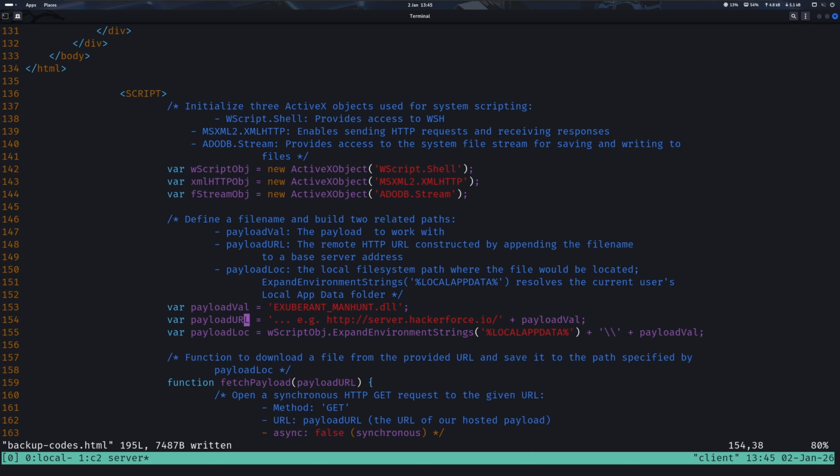And then also we have payload URL, which will essentially specify the web server on which the implant is being hosted. So we'll just leave everything as is, but we'll change the port to 80, as port 80 is being used as our communications channel between the implant and the server. And that should be everything. So we can save this.